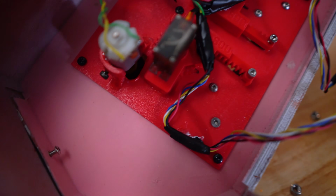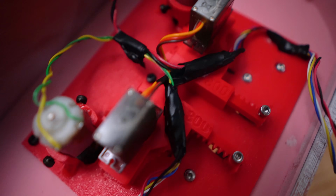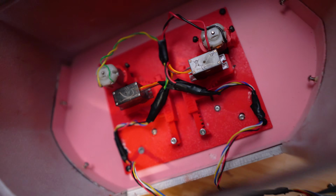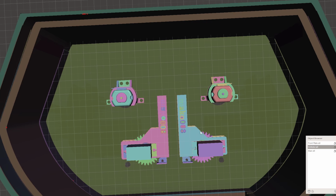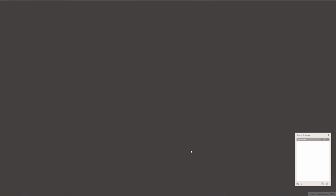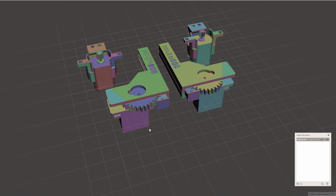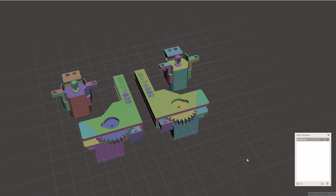At the end of the day, I'm really proud of this, especially for not really knowing how to 3D model and just throwing a bunch of assets together to getting it to work. I think this absolutely goes to show that there are different approaches, even if you don't know how to actually design from scratch and model in Fusion. I was able to put this together in Mesh Mixer, export it, do some testing, and pretty much what I printed is what fit, because other people had already done the testing and fitment for making sure that these actually fit DC motors and were good linear actuators that took MG90 servos.